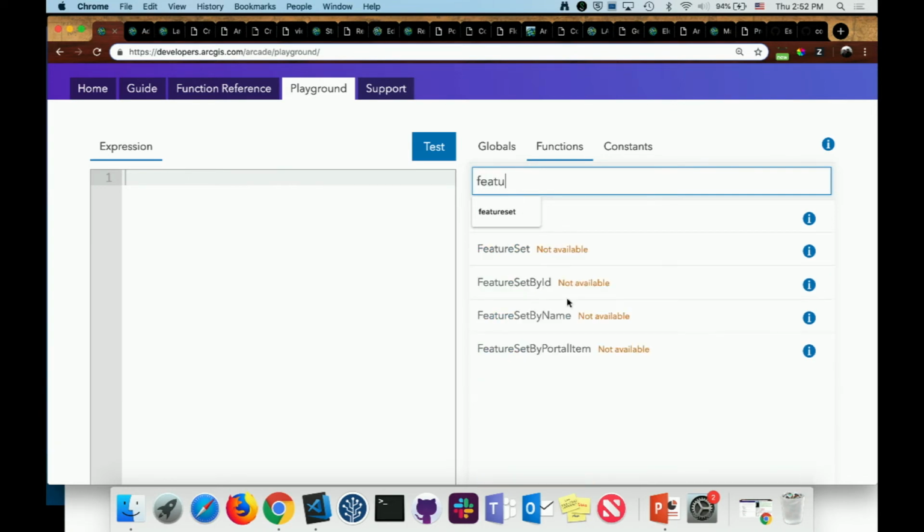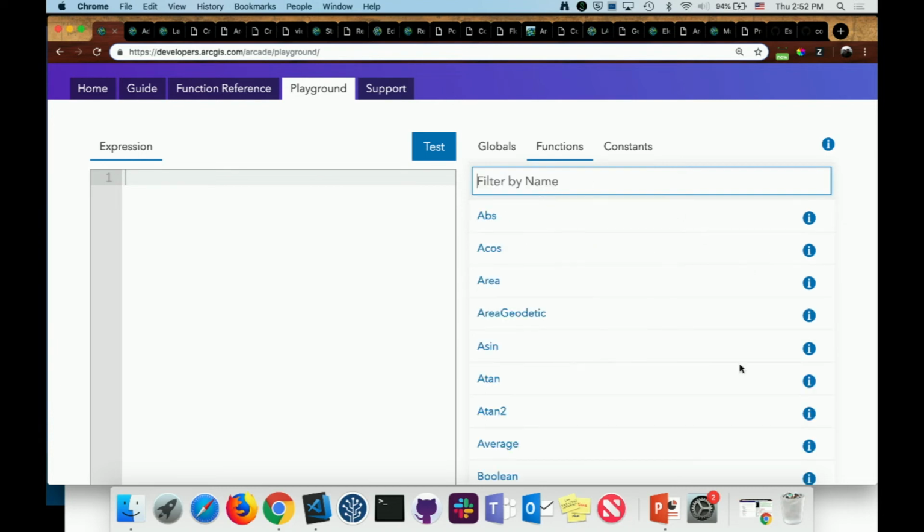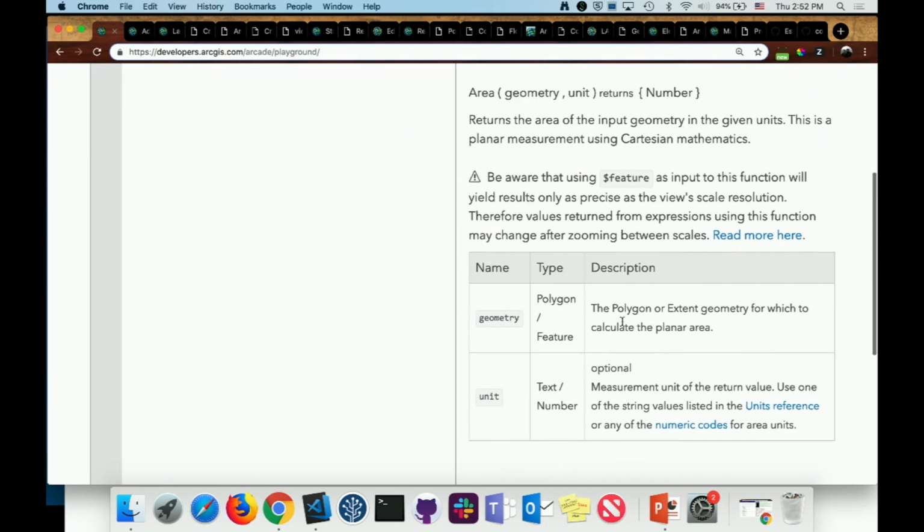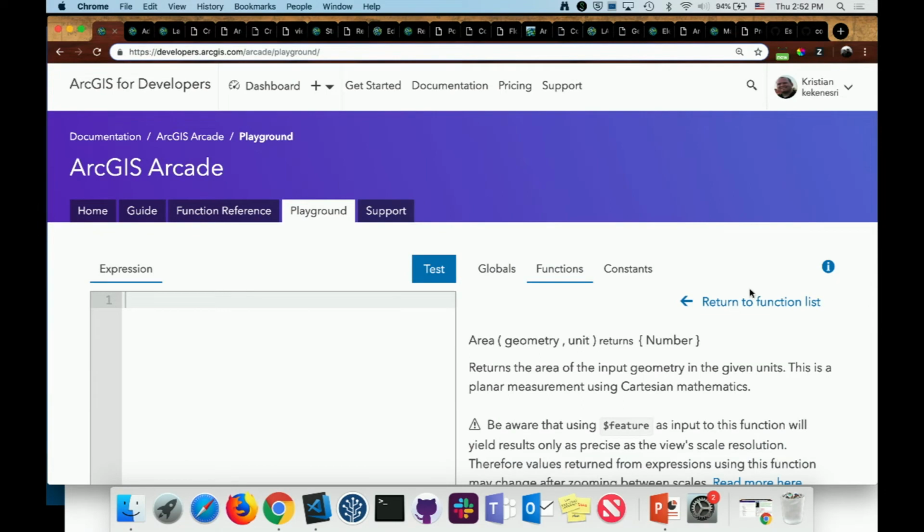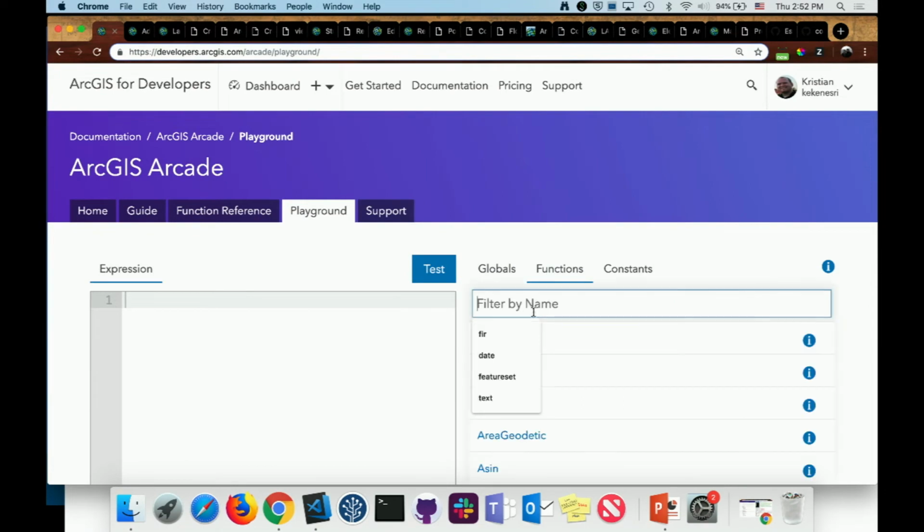We introduced feature set support recently, and so the playground will tell you which functions are not available if you search for them. And something else, I'm not sure if Mohan showed this, is you can also get the documentation straight there in the playground itself. So that's pretty cool.